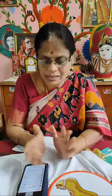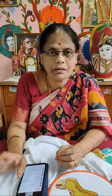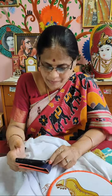And create a piece. If you are not able to do it on a runner, please make it on, as Sharada ma'am said, cushion covers also, any kind of fabric. But if it is a runner, use any color, particularly a lighter shade and preferably white. It will look very pretty on white. So please do it on white color, and other colors are just secondary. I don't recommend it, but if you want to, you can try. It is your wish, and do try.